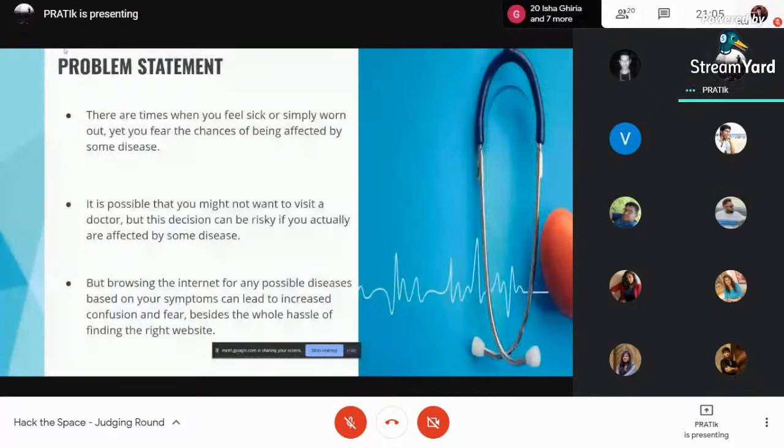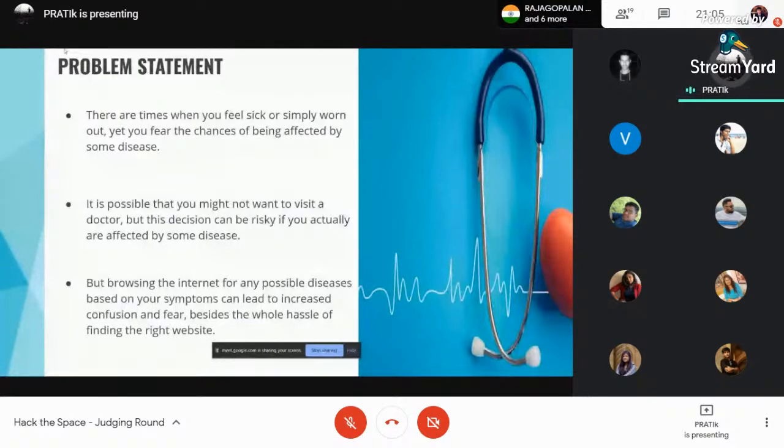I'm sure we have all been in situations where we have faced a cold. At these times, what we tend to do is go to the internet and search for these symptoms to find what possible disease we might have. One of the problems with browsing the internet is that we arrive at a lot of websites, and then there are redirections even inside those, so there can be a lot of confusion. And sometimes you might find diseases we are not even affected with.